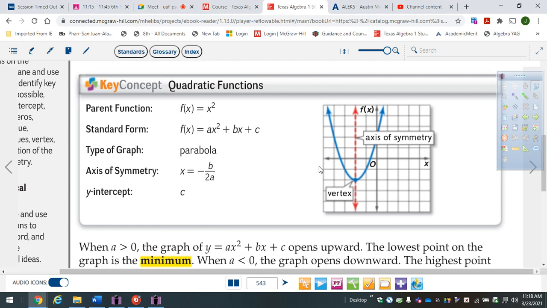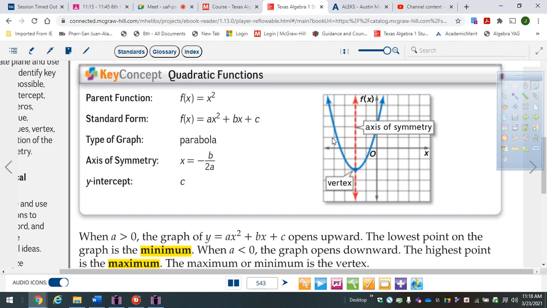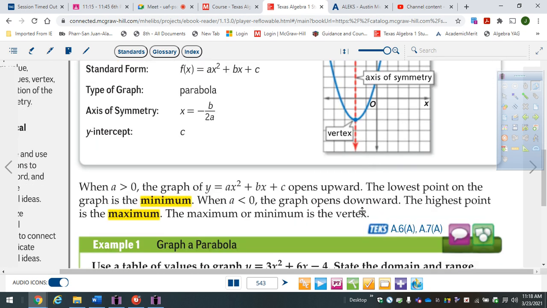To find the axis of symmetry, guys, it runs through this point right here, right? The axis of symmetry is this line that runs through this point, the vertex. That's going to be your minimum for this one because it comes down to the lowest point. Or if it opens down and this is the highest point, it's your maximum. That vertex right there is where this half and this half are mirrored around each other around this axis of symmetry, and this would be your lowest point or highest point. Other than that, that's about it. That's all we talked about yesterday.